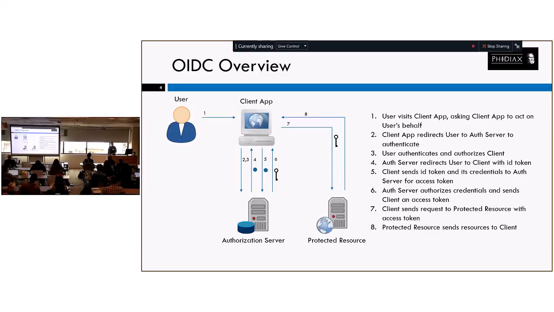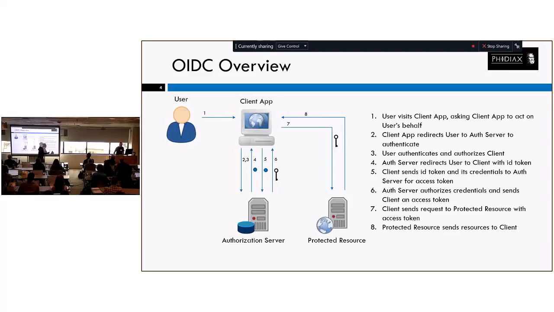So let's jump right in. OpenID Connect is technology built on top of OAuth. It's used for authentication in your applications. Essentially, you've got a user, and your user wants to get access to a protected resource. Your protected resource could be an API that's sending you information back. It could be an image store or anything like that that you want to secure. And the client app, in this instance, is a website that wants to get access to those resources. So if I want to log into example.com, and example.com wants access to my Facebook information, there has to be connectivity for example.com to be able to talk to that and get your resources.